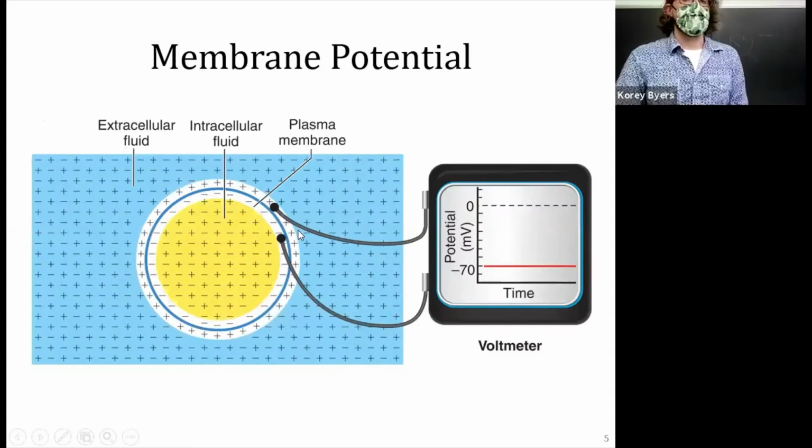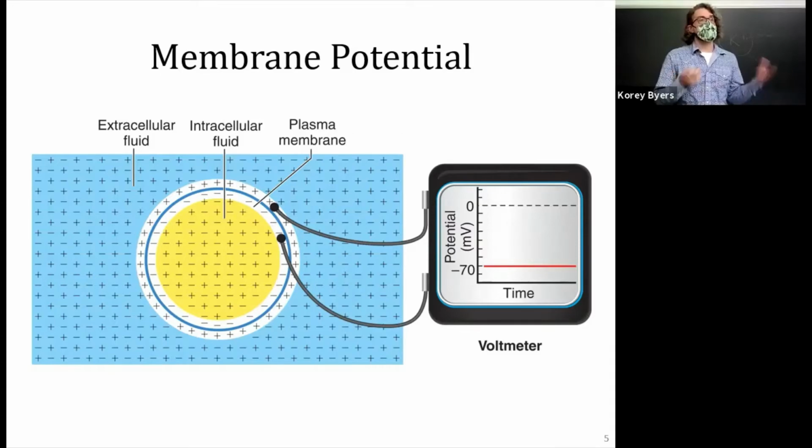And so here's a picture to kind of show you that if we were to measure our membrane potential, if we were to measure the charge outside the cell and inside the cell, and if you take Chem 2, you'll do this, you'll look at the positive charge around the outside, negative charge on the inside. That difference is called potential, or membrane potential. The inside of your cells are maintained at a certain negative charge. For our neurons, we're going to learn that it's negative 70 millivolts, but we have to maintain that difference to get us back to homeostasis, because the difference is what allows us to set that impulse in motion.